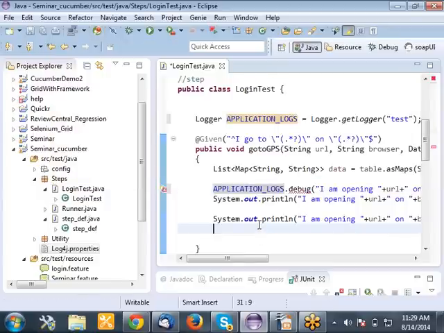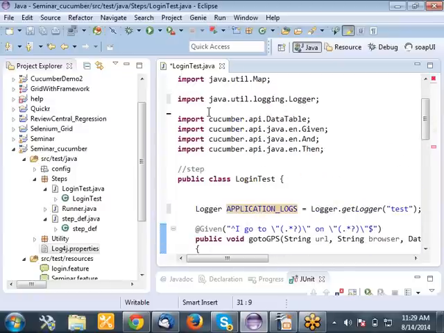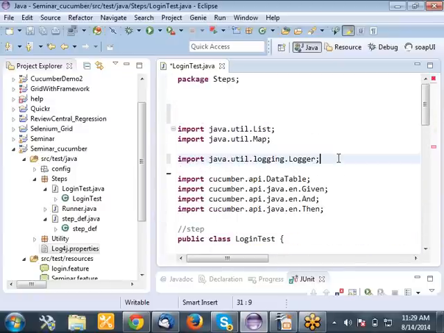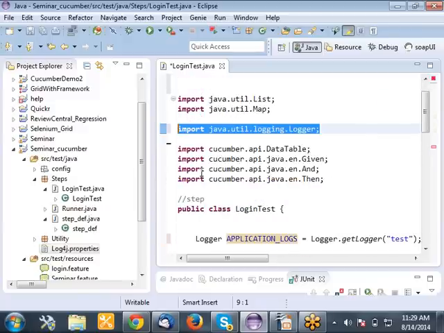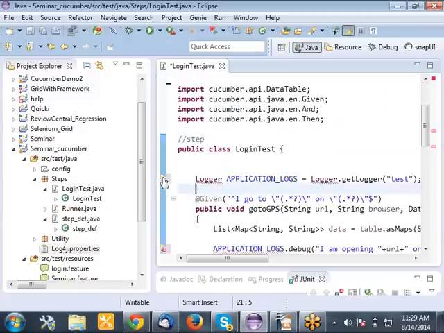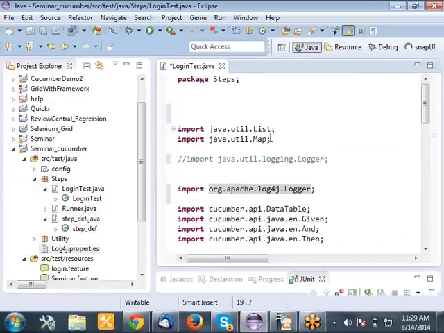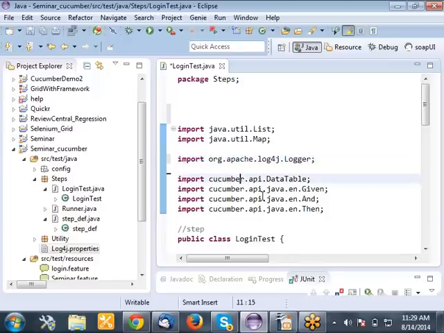He is saying that you need to import from that. Okay, okay. You can delete the import line. Let's see. Don't delete it, just comment it. You will get one more option for logging. Yeah, yeah. Okay, I chose some different one, you are saying. Oh yeah, exactly. That is the relevant one. Yes, yes, yes.